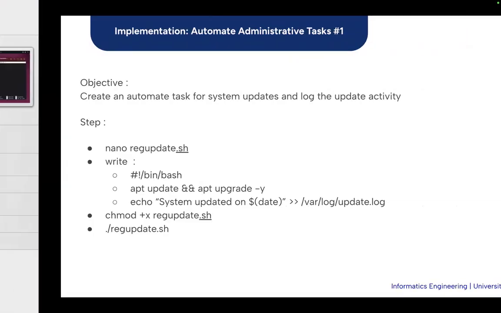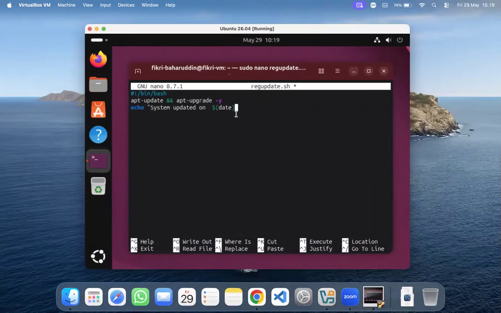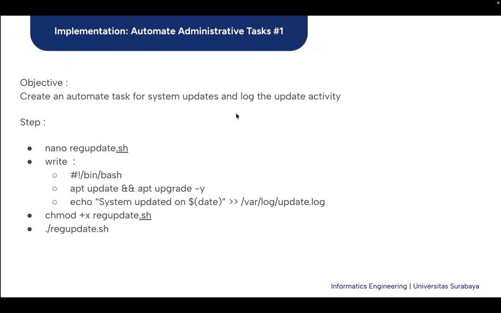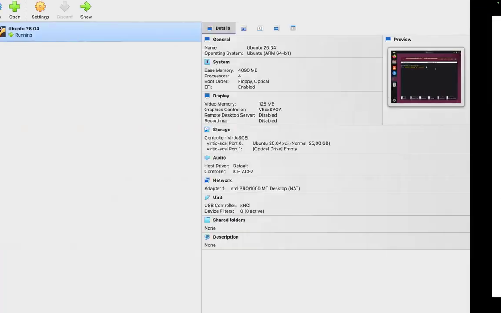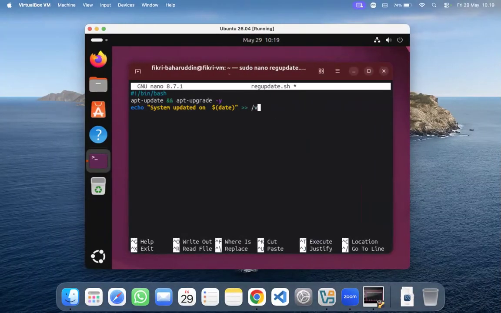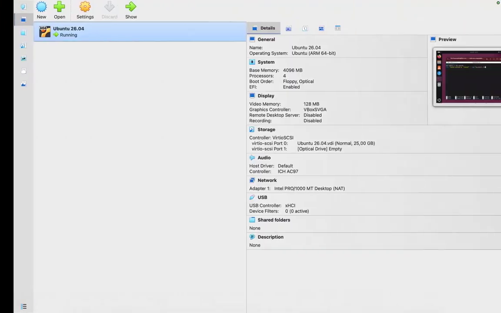Dollar date here, and then we're going to put this into /var/log/update.log. So this is the log.